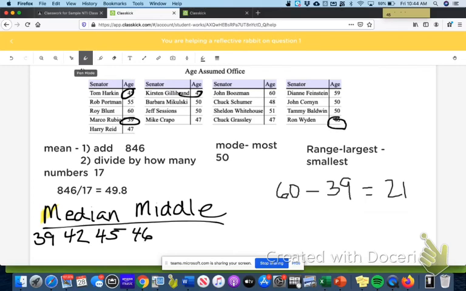And then I had 1, 2, 3 47s. And then 48. And then all those 50s. So 1, 2, 3, 4 50s.